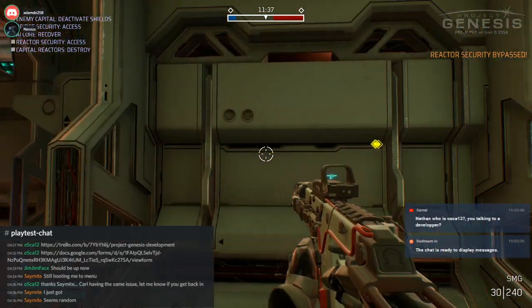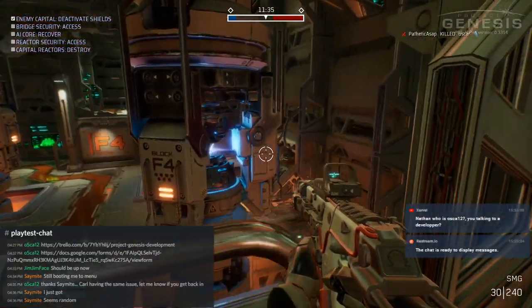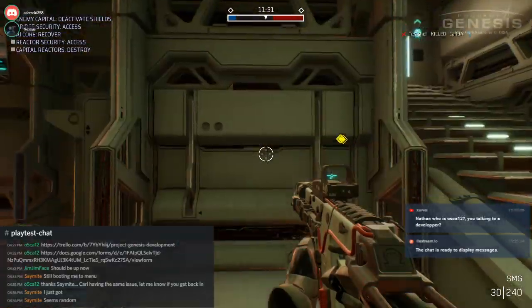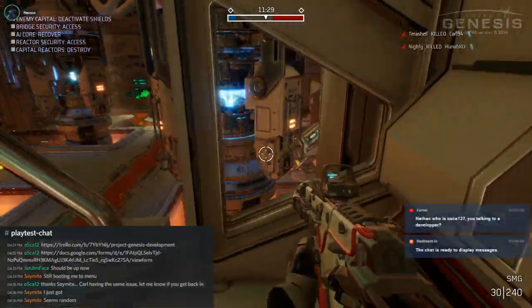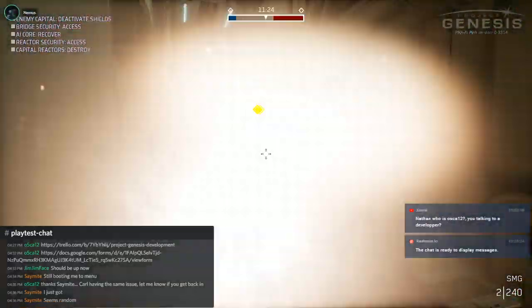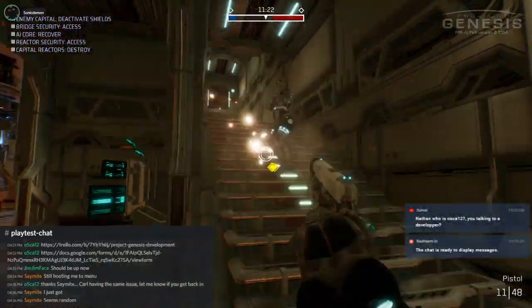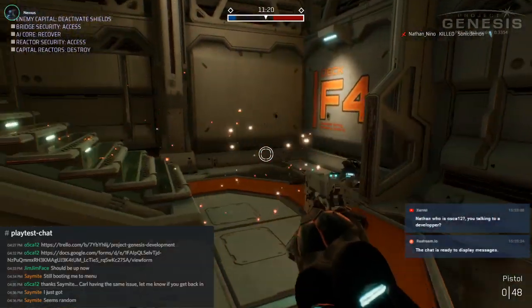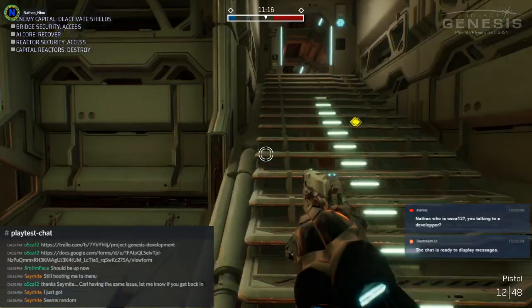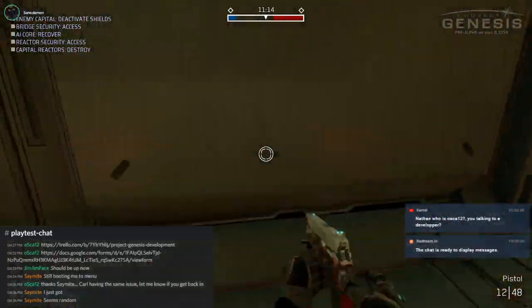Reactor security. Oh, they were doing something else. Oh no. Okay, well, they're coming. But yeah, having a pistol is pretty handy.